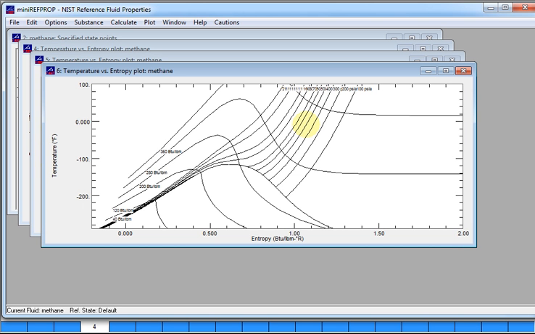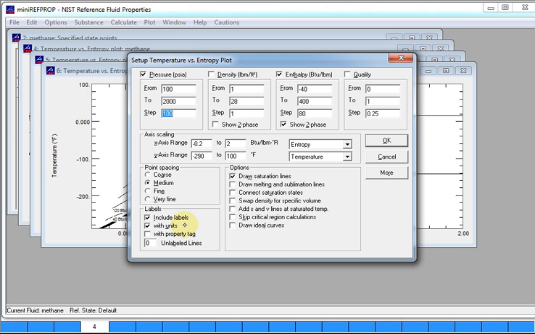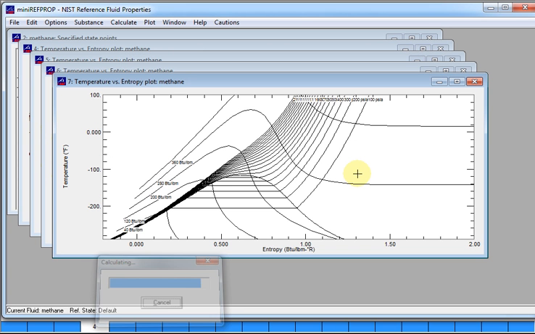It's still clustered, so I would get rid of more and make it pretty. These pressure lines don't extend into the two-phase region, do they? We could probably modify that plot. Connect saturation states. Okay, you sound like you've already used this. Excellent. So there you go, it did it. Thank you. You can do a lot with this software, and it is available to you. If you want to pay for the full version, it costs maybe $500.